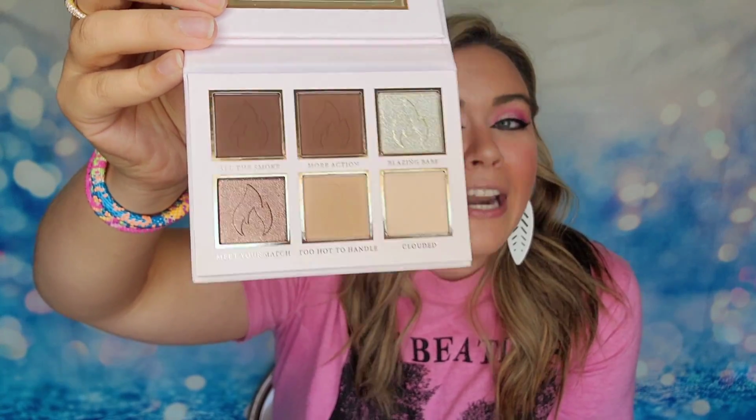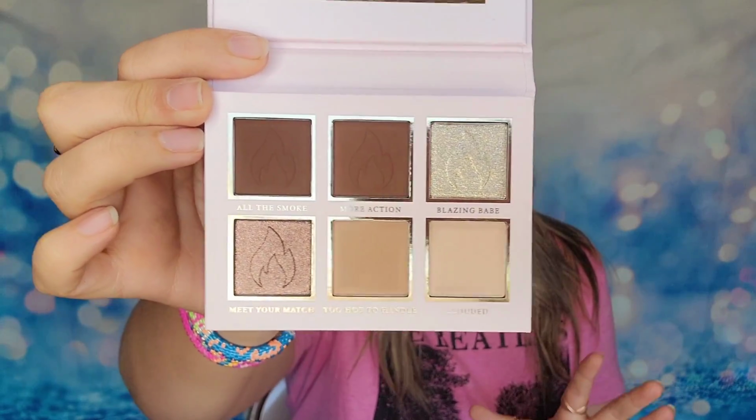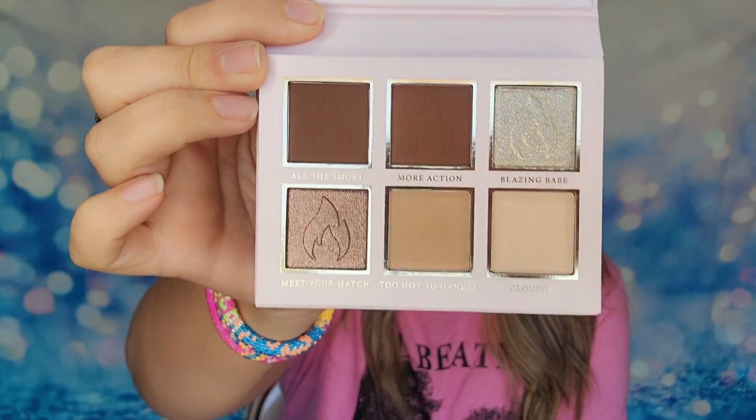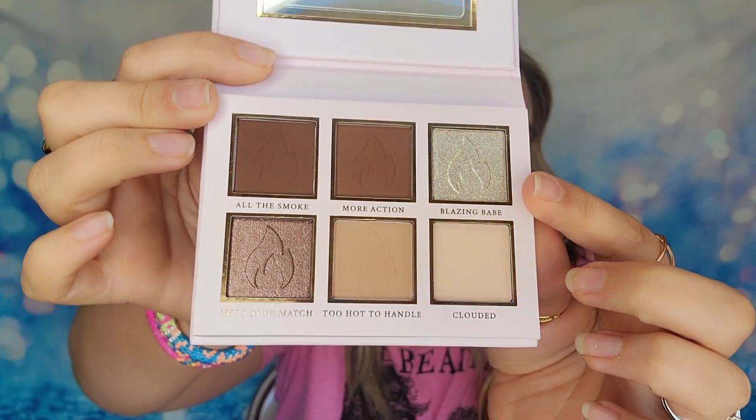So this one, I gotta tell you guys, not to be overly critical, but this doesn't look like smoke to me. When I think of smoke, I'm thinking grayscale. So I'm thinking black and grays and whites, something along those lines, maybe a charcoal color, gunmetals, something along that line of thought. This being a brown, warm neutral, it's very pretty, but I think this is named incorrectly. I don't mean to be that person that's complaining over the name, but literally, I don't think this is considered a smoke palette. But this is the palette itself, and like she said, it is eye and face, so you could use these as highlighters if you wanted to. But I do think this will create a lot of great neutral looks, day-to-day looks.